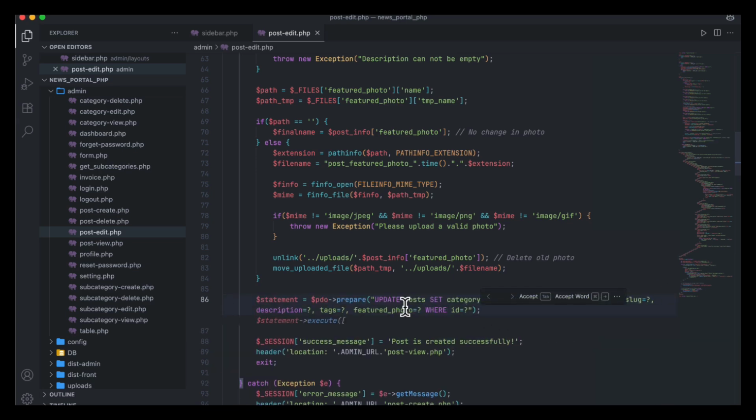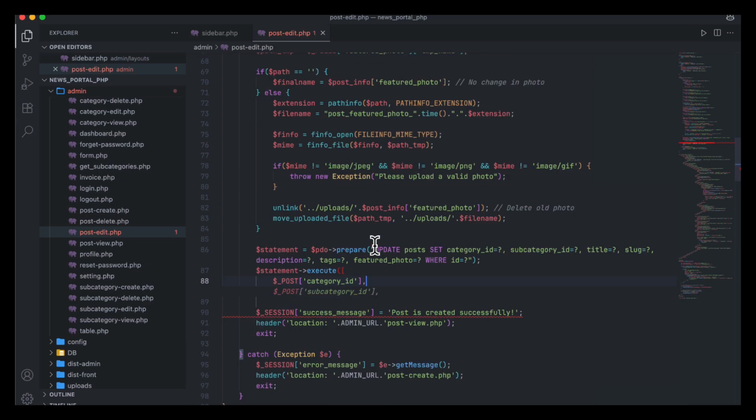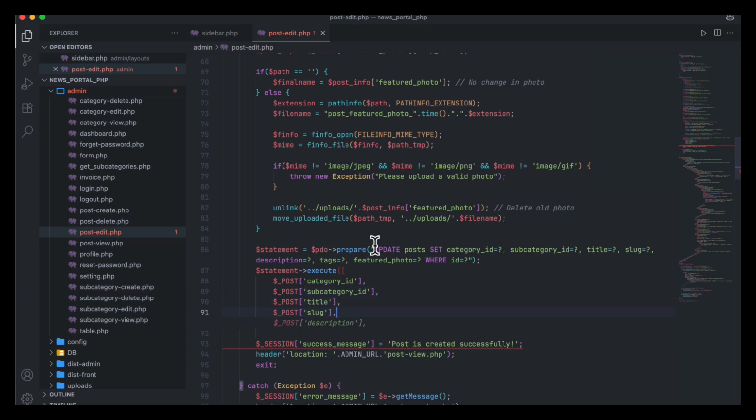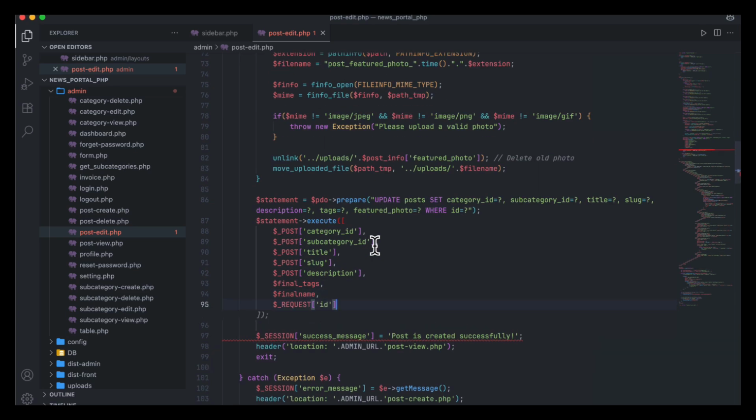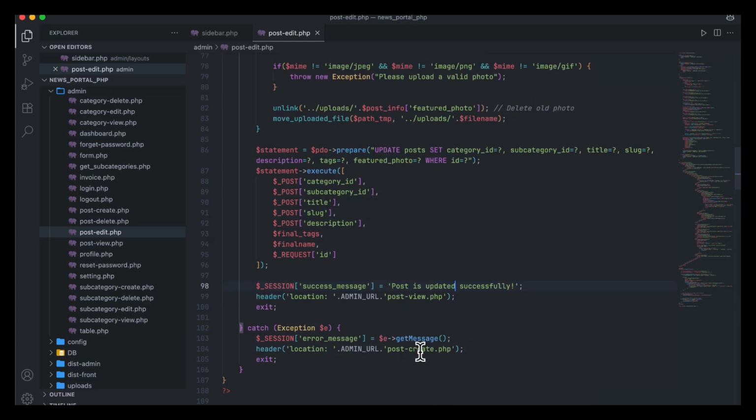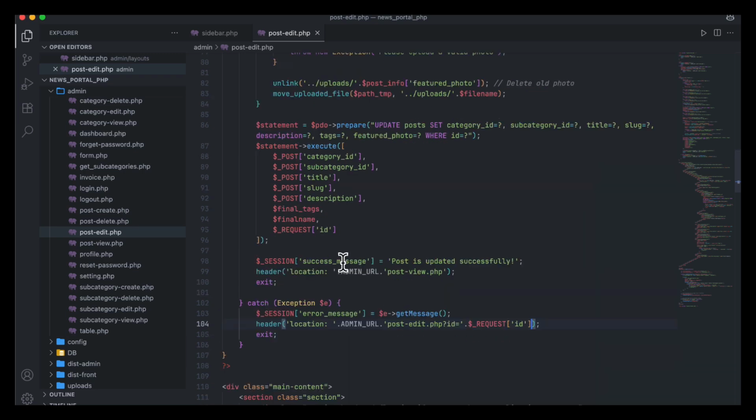So update post, it is showing you the data like this. Okay, I put the data in this way. So I got help from GitHub Copilot. Now I will check it. So which one am I going to update? You see post is created here, it will be updated, and post view, and if there is any error, it will go back to the edit where the ID equal to request of ID.